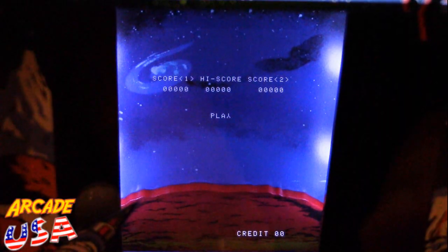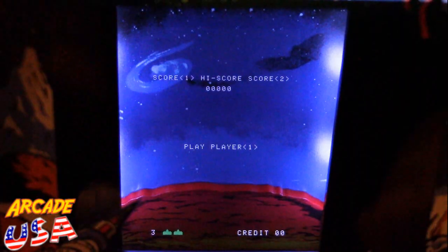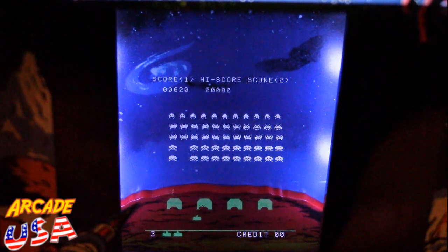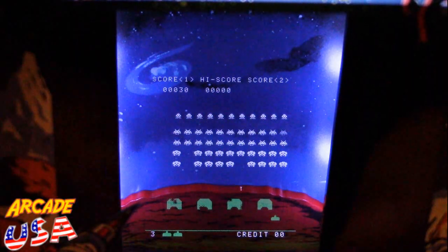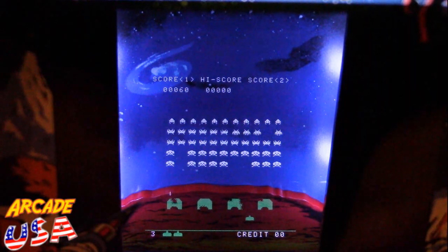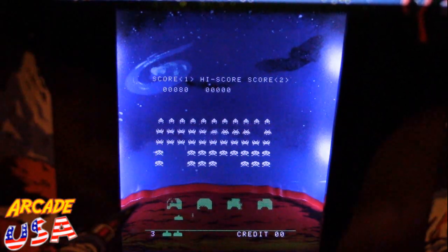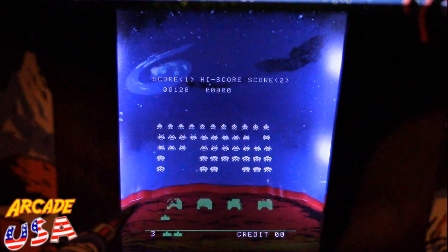Let's start another game. Hit the 100 yen button. Push one player. Play player one. And they did a really good job with the reflective screen on this to be just like the arcade. Unfortunately, the video, I don't think is doing it justice. It looks really awesome in person. I mean, it's just like the arcade game, but in miniature. That is a real nice detail that My Arcade did.